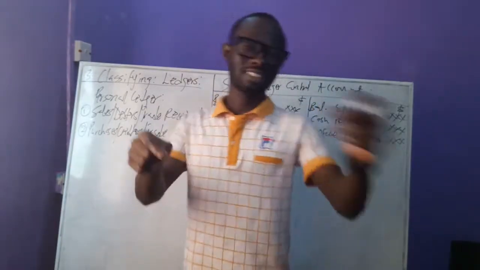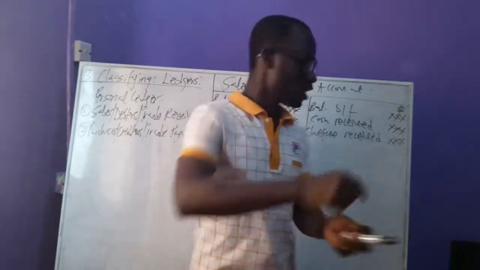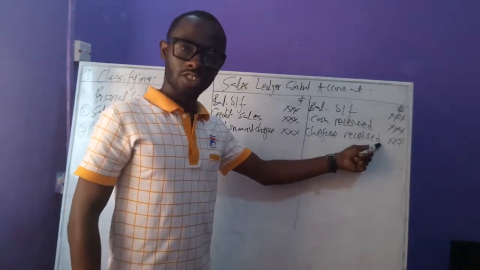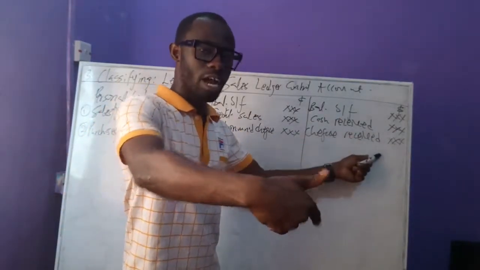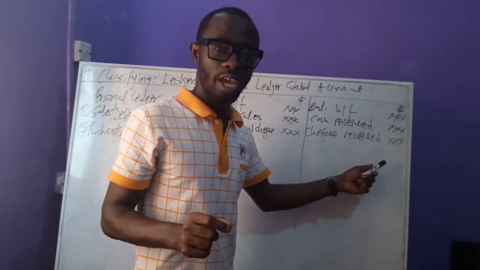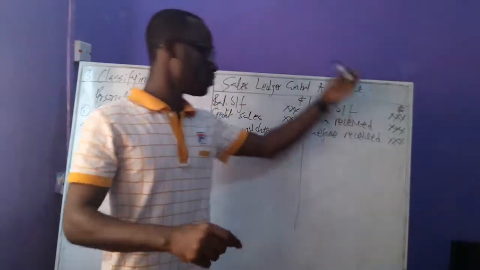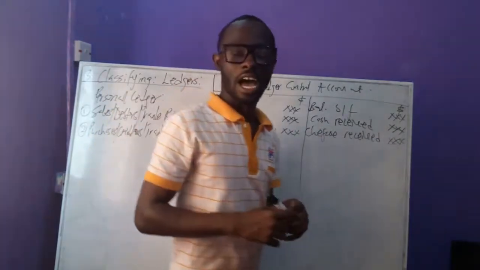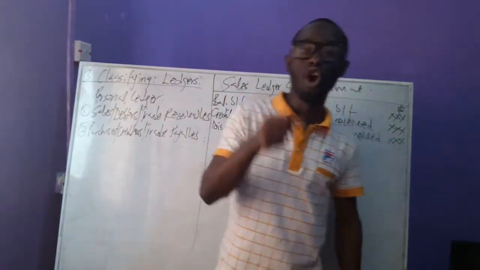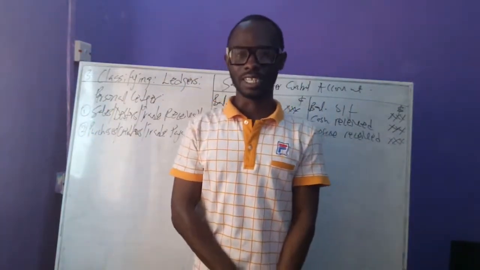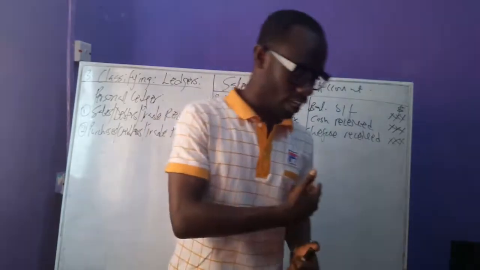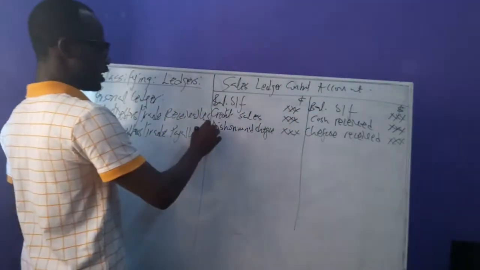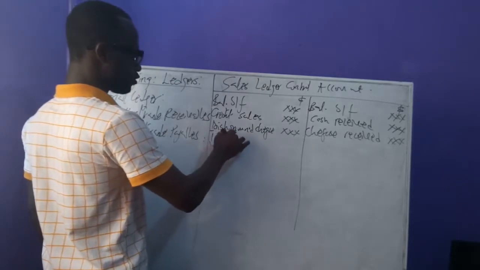So I need to cancel out what I credited. So I receive it, I credit your account to reduce how much you are owing me, but I went to the bank and the bank said, no way, they cannot give me the money. I have to come and debit it back so that it cancels out whatever I have received, so that you still owe me how much money that you owe me. So these other checks are going to be there. Then interest on debt overdue.